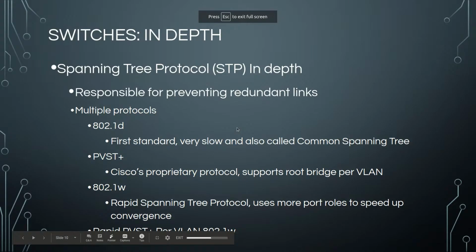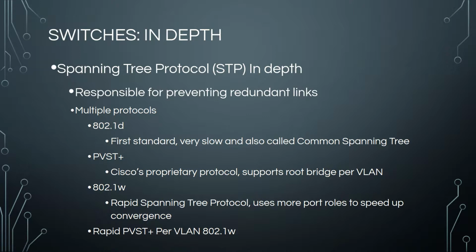Spanning tree protocol. I don't know when exactly it came out, but I can tell you, when I first started configuring it back in the late 90s, early 2000s, it was very, very slow. This was some of the earlier versions. We have 802.1d, often called common spanning tree. I mean, we're talking a minute, 2 minutes to have a connection come up. There's a lot going on, and it kind of makes sense. When we look at how spanning tree works, it's going to make sense why it's taking so long. But just know, when it first came out, it was very slow, causing problems actually.